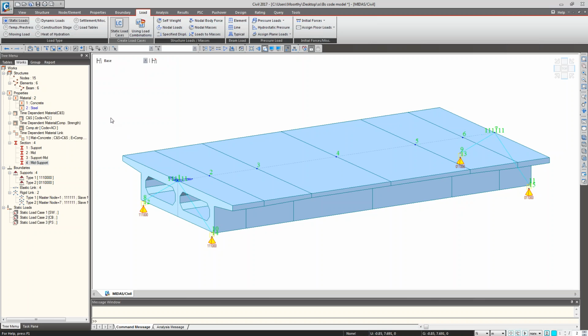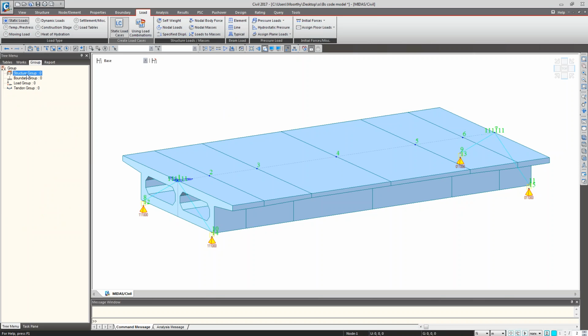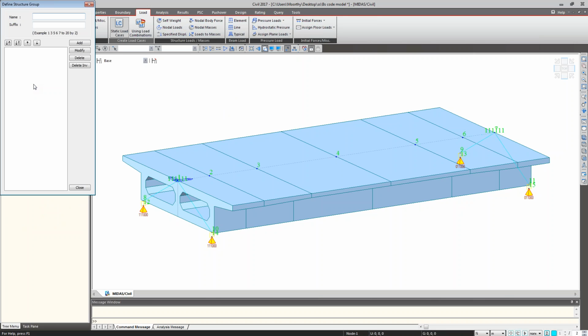Okay, fine. Now, before applying the load, we have to make the group. This is for construction stage analysis purpose mainly. Now go to the group, structure group, right click, click the new option.